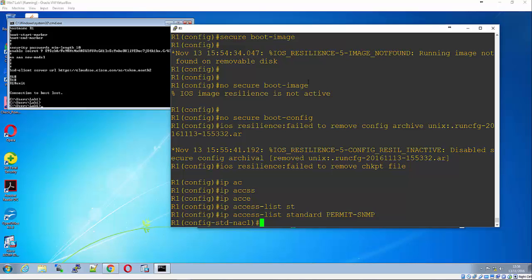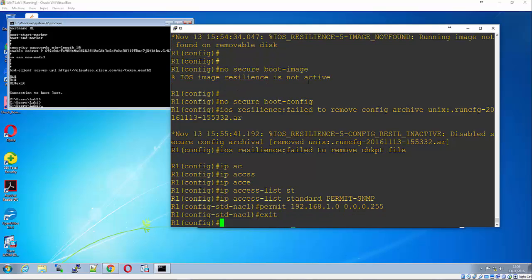We're only going to allow packets from router 1's LAN, so we're going to permit 192.168.1.0 with wildcard mask 0.0.0.255, and that's it. We'll exit out of that.